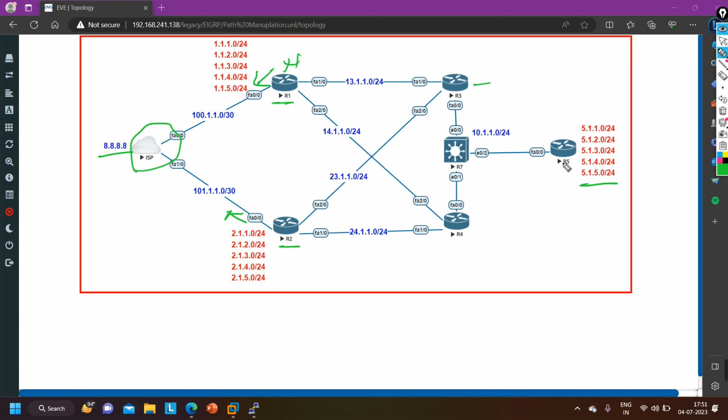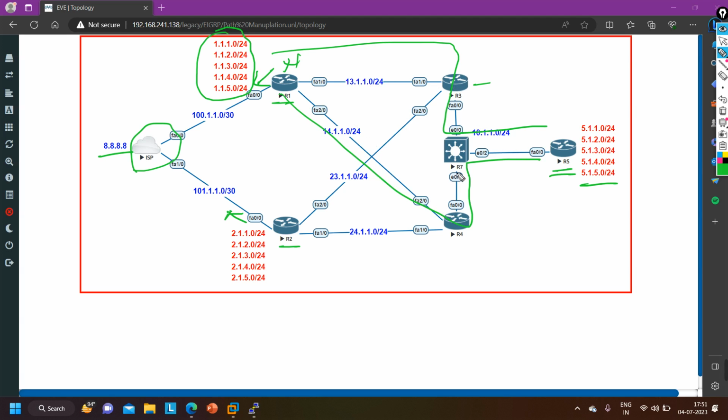Like if I talk about the default behavior, so let's say 1.1.1.0, all these networks. How will router 5 get all these networks? One via router number 3, right? One via router number 4 with the same metric. And maybe R5 is performing load balancing, because from both sides it is calculating an equal metric. So what I want is that R5 should install only one path, via R3 or via R4, right?